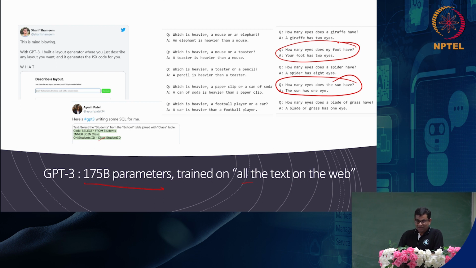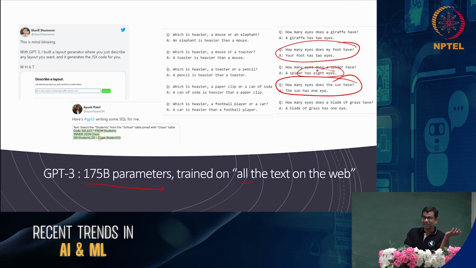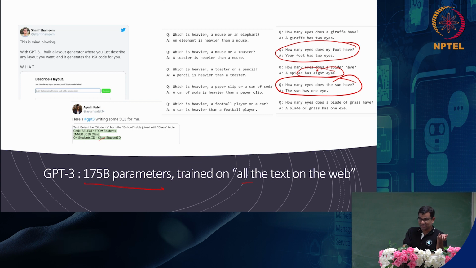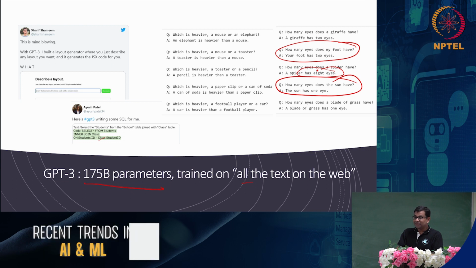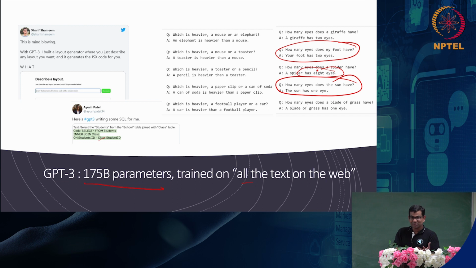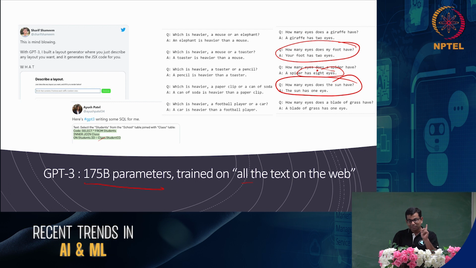Now, any idea why it makes this kind of mistake? For a spider, it says it has 8 eyes, compound eyes and all those. It's good on one side, and on the other side it makes a very obvious mistake. The reason could be, I don't know the actual reason, probably no one knows, because there is non-determinism in the model. Probably in the data somebody has written something, say a kid has drawn one eye, or someone wrote that the sun has one eye in some blog. The model can memorize that data because it has 175 billion parameters, so it has ample memory to memorize things. That memorization sometimes may go wrong, and it is probably coming from there itself.